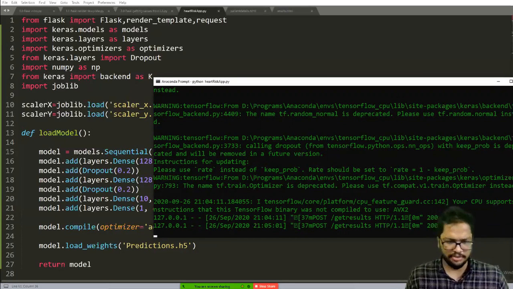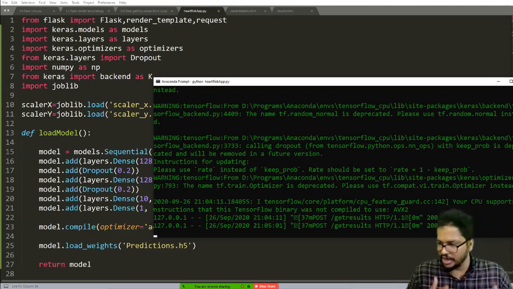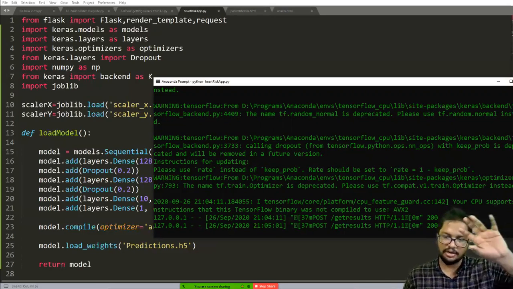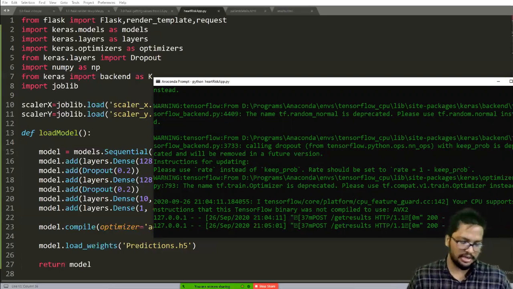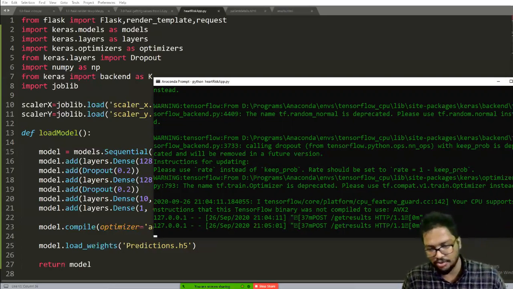So I will talk about that next week, right? If you can do this, it's a matter of 30 seconds and a few dollars to upload this into a real server and run it like a real website, right? We will discuss how to do that in the next practical session.